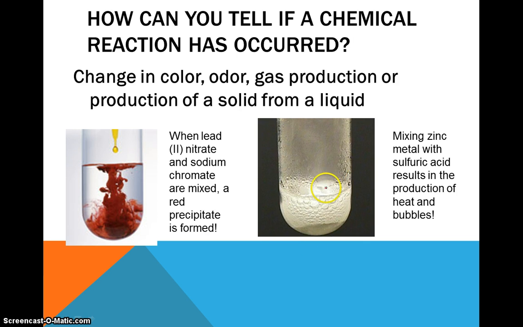In this reaction over here, we've got zinc metal and sulfuric acid making a lot of bubbles. So we see that we have a gas produced. If you felt the test tube bottom, it would also be very, very warm, showing that we've got energy given off. So if you're looking to see if it's a chemical change, typically if you have at least two of these, in addition to an energy change, or an energy change in one of these things, it usually means that you have a chemical reaction taking place.